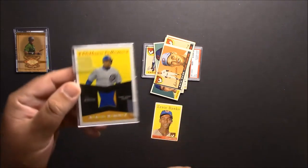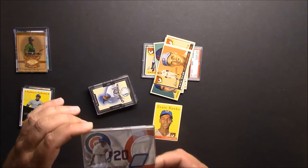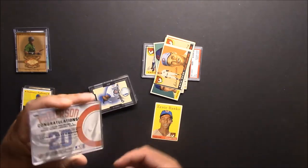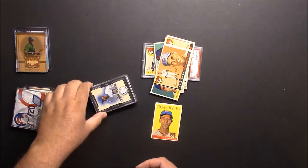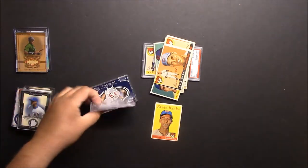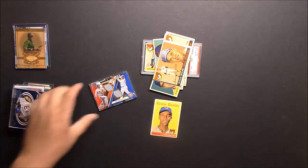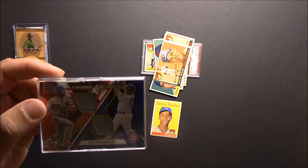Got this Fleer Authentic Mark Prior, and I don't think any of these are numbered. Heritage Ramirez there, and a — what's this product — I think it's Hot Prospects or Hot Materials, something from Fleer 2002. Corey Patterson — yeah I know — but just got these to add to the collection. Derek Lee there, Soto Topps, and another Soto Topps.